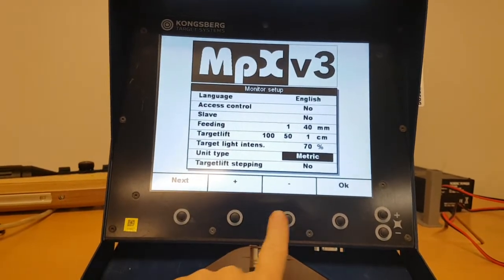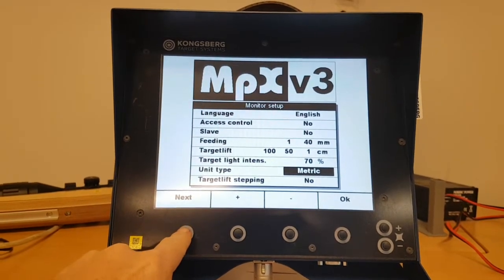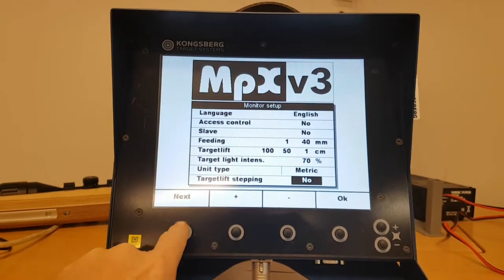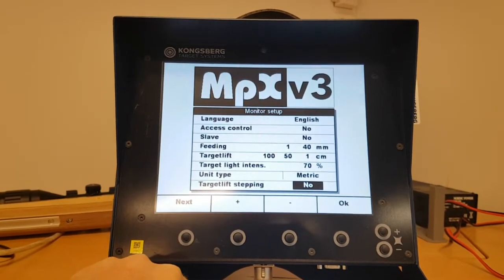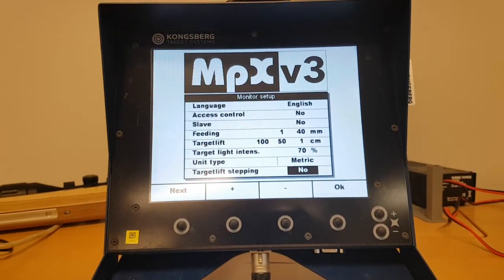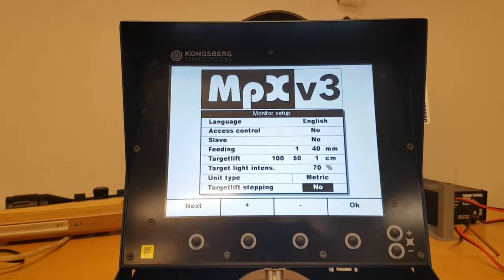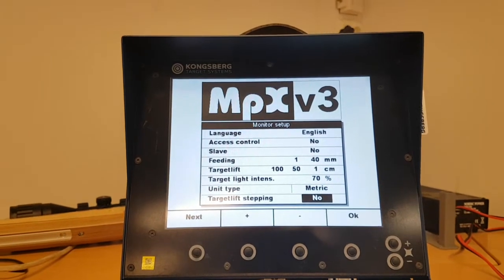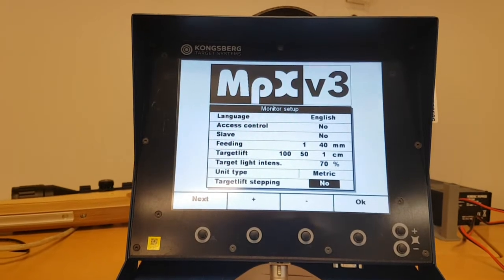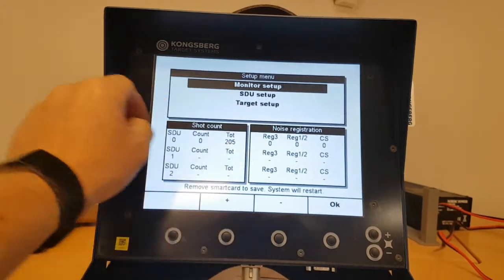Unit type: if you want imperial or metric, whether you want your measurements in inches or in millimeters. And then you have the target lift stepping. In some places in the world, if you choose kneeling for the target lift, you get to 50 centimeters, but the shooter still has the possibility to step and do fine adjustments of the height of the target if that's enabled here. So these are the settings for the monitor. You can press OK and we will return.